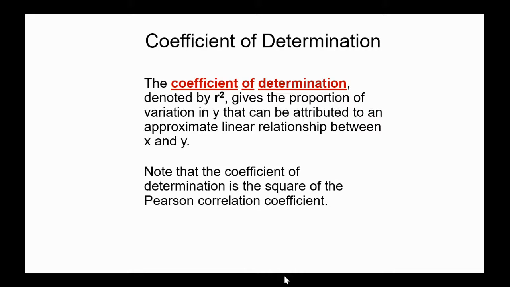So like on dual credit, on 2 and 3, all they give you is the correlation. So on that first part where it asks you to find the coefficient of determination, all you have to do is just square the correlation, and then boom, there's your answer. Square what they give you, and you get your answer.